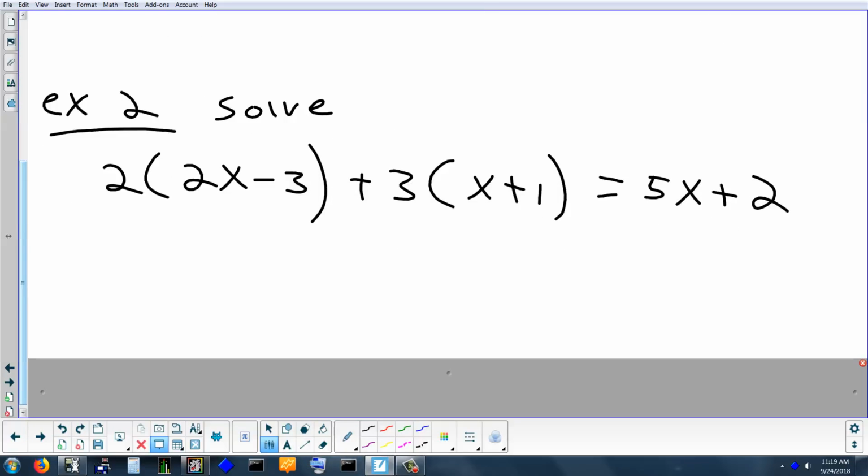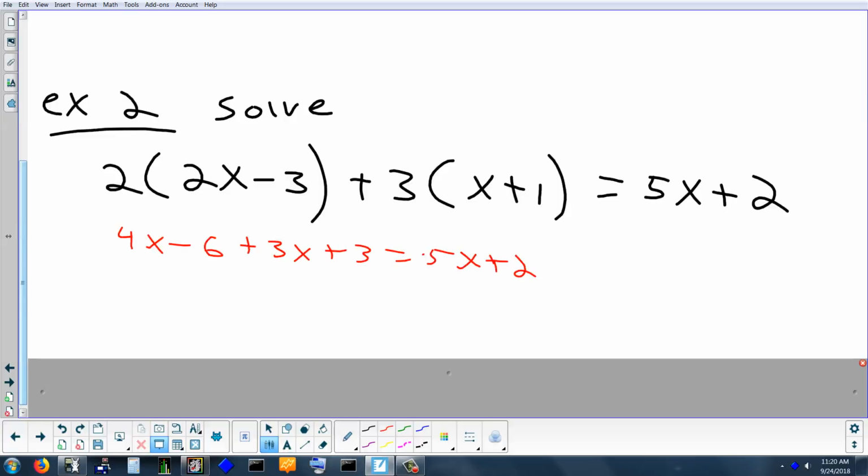All right, we'll solve that real quick. Shouldn't take too long to go through that. Kaylee, what would I have to do on the left-hand side to start to solve that? Distribute the 2. Okay, so I'll do that. What else? And then distribute the 3. All right, so we do that first.